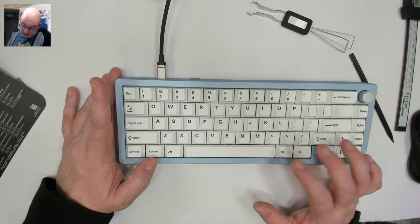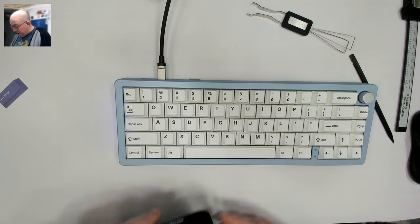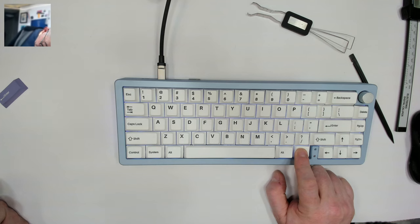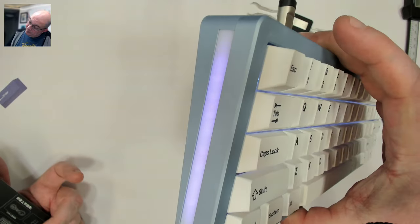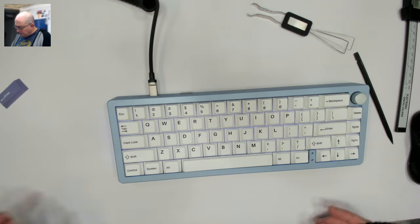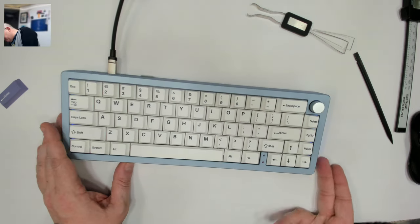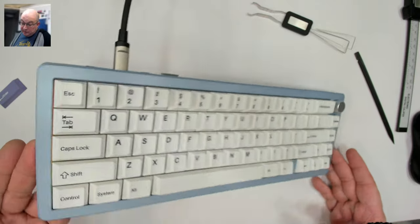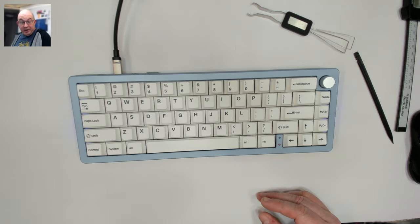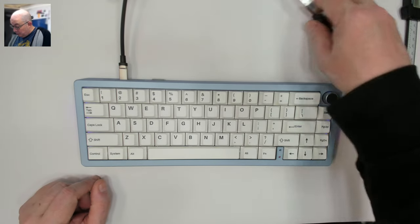Function win locks the Windows key so you can't accidentally activate it. Yeah, I don't see function tab white light on or off. You can go straight to just a white light. Well, that actually matches there. Well, I guess what you'd call white is a little bit purplish, but I guess just the standard for it is just to cycle through colors. There's got to be a way to set a color for that, and I'm going to reach out to them and see what they say, and I'll update that when I get that information. Anyway, we're looking at a very solid keyboard.